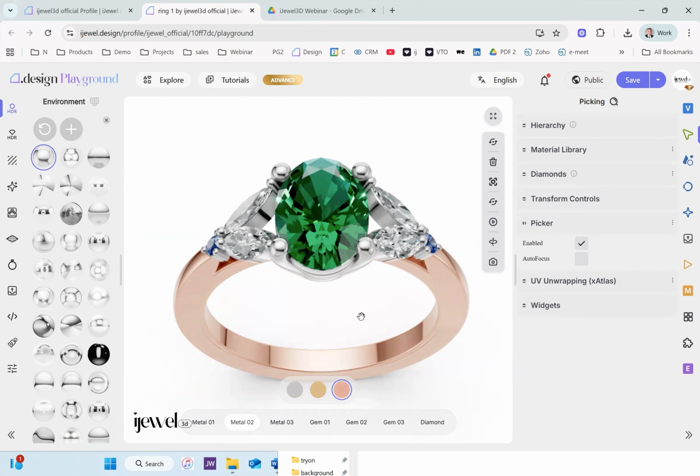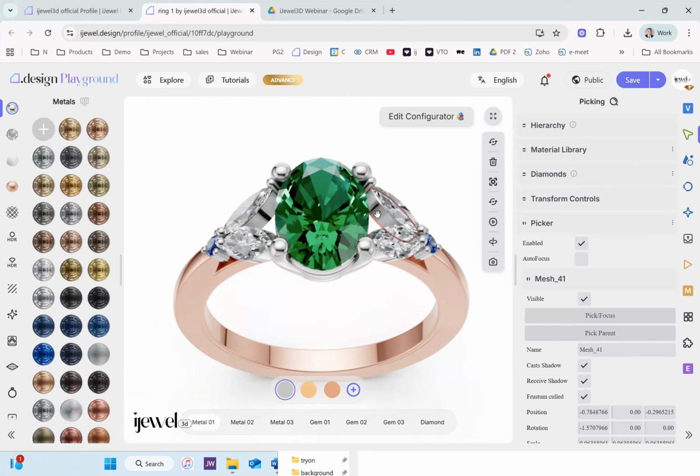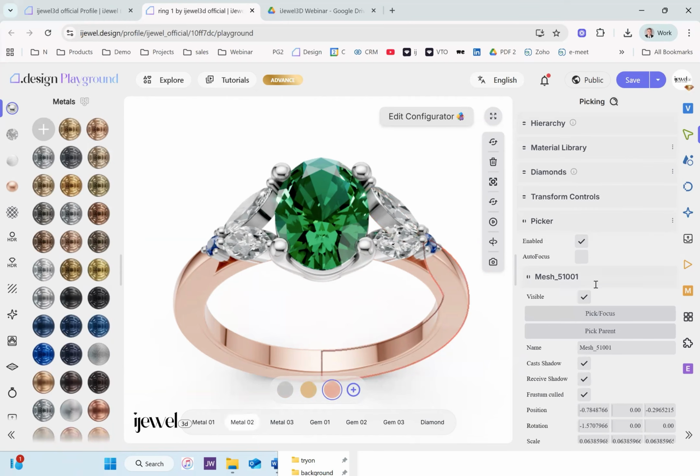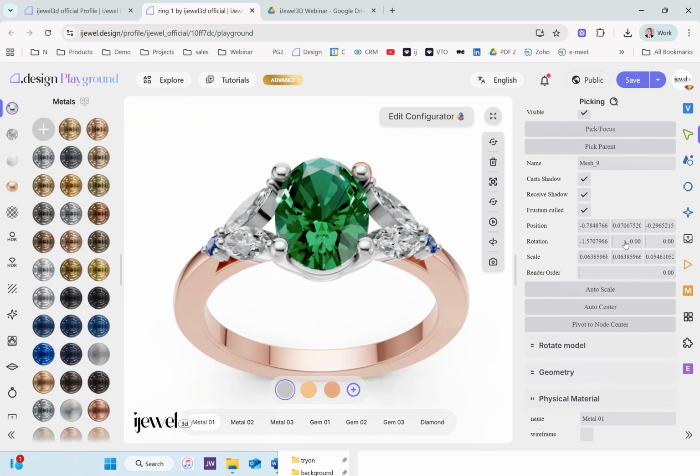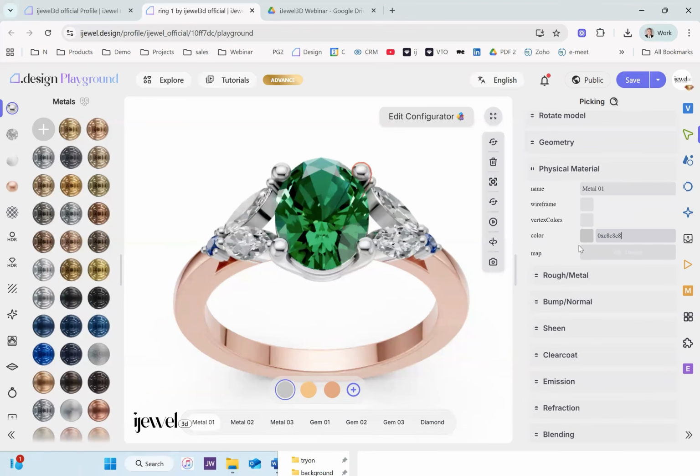The same if you want to put the value on these here, you just grab the hex code here, you just copy it, go to here, and assign this hex value here.